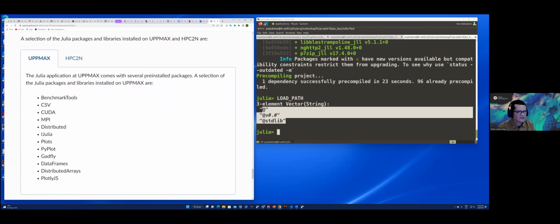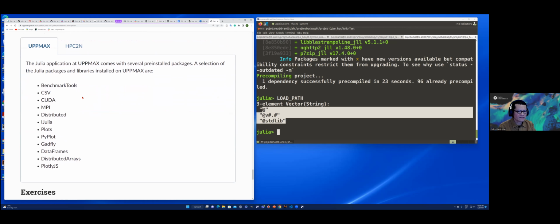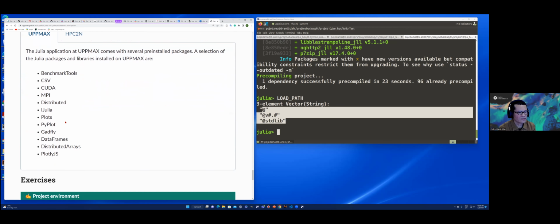So very specific for UPPMAX, these are the packages that have been pre-installed. And they are very common: BenchmarkTools for doing benchmarks on your code, CSV for working with comma-separated files, CUDA, MPI, Distributed, and some plotting packages are also there.